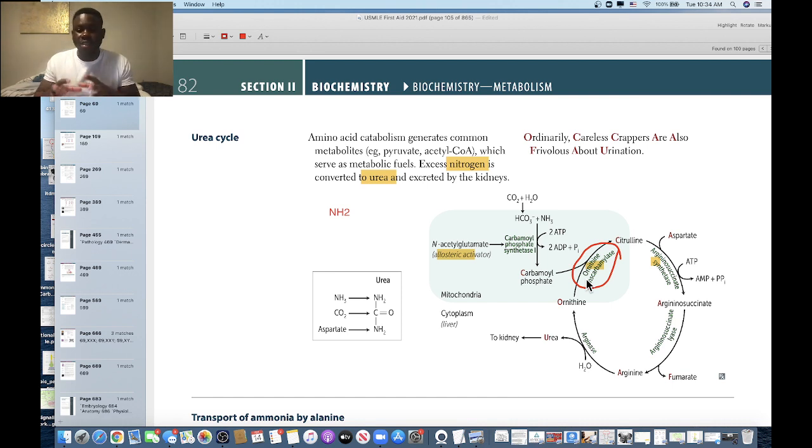Now, you don't just learn this in isolation. The NBME or the board, they want you to be able to differentiate between three things. I'm going to type them here. If you can differentiate between these three things, then you are good. Then you will always get the answer correct, and it will increase your scores. So ornithine transcarbamylase, OTC, deficiency.